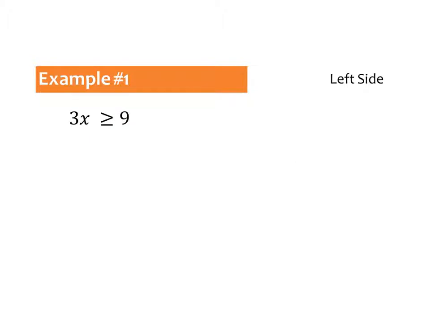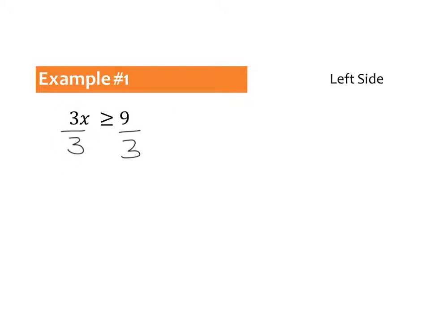So here we have our first inequality. 3x is greater than or equal to 9. So the way to solve this is just like how you would an equation, right? Just pretending like this symbol doesn't exist here. So the way to do that is we have to do the opposite operation. Right now we see that it says 3x. When it has a letter next to a number, that means multiplication. The opposite of multiplication would be division. So I'm going to divide both sides by 3, okay?